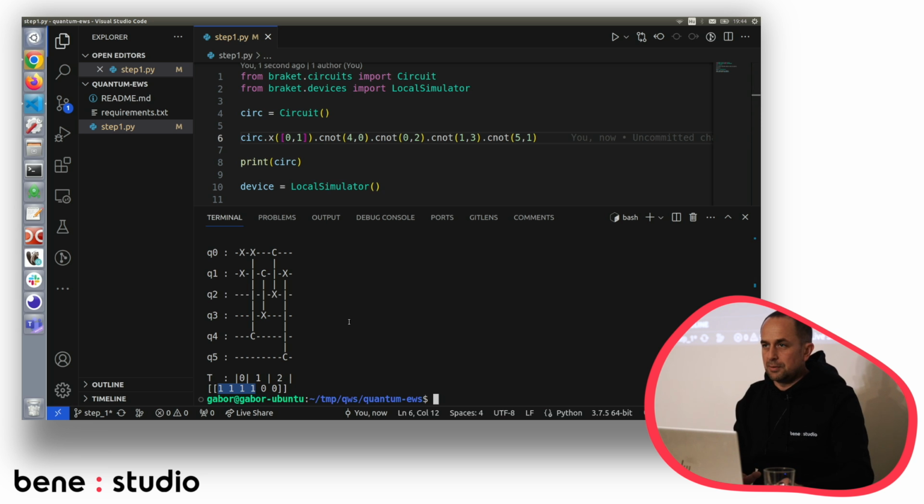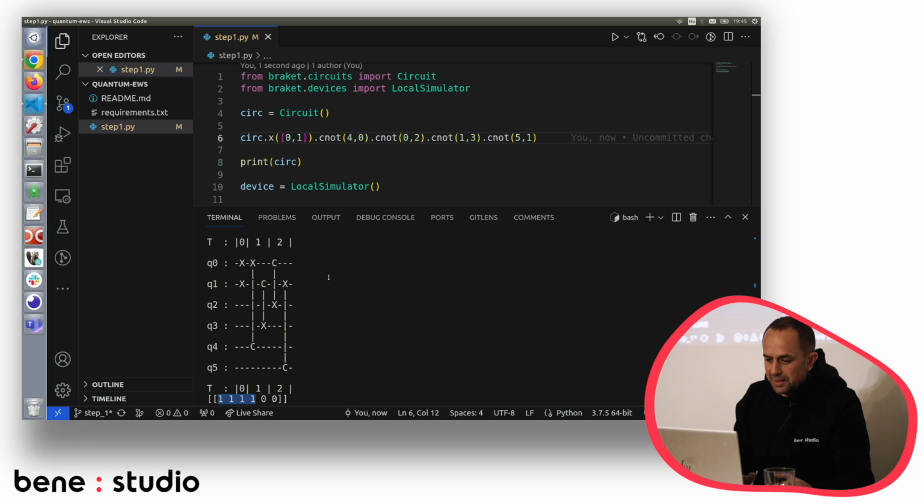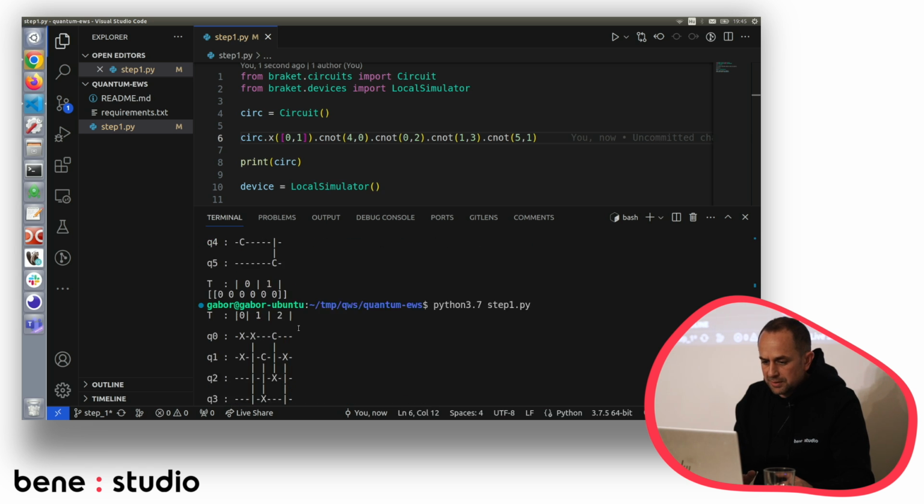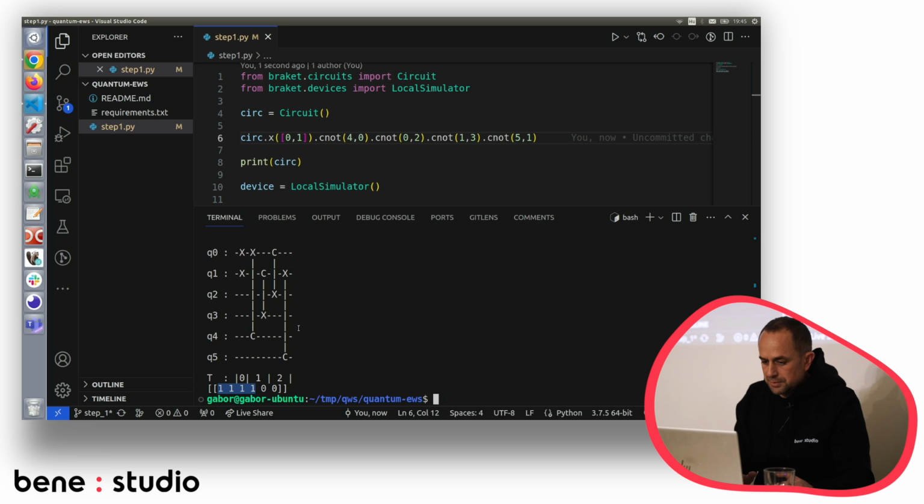Until now, you can see that the quantum circuit is deterministic. It doesn't have any random results, and we feel that these operations can be implemented on a normal computer. So yes, until now it's true. That's because we didn't put any qubit in superposition state, so they are either 1 or 0.